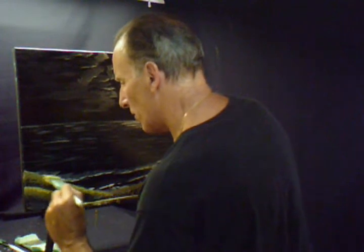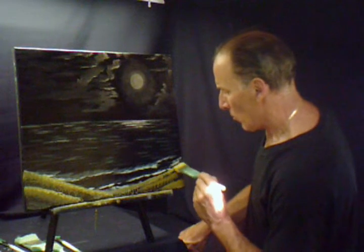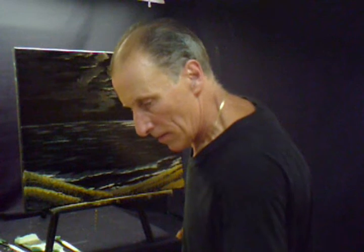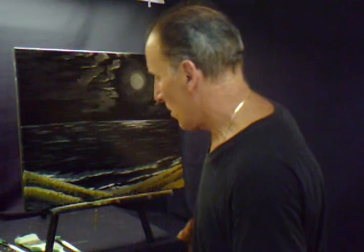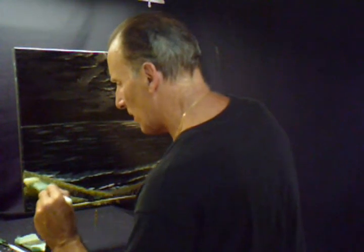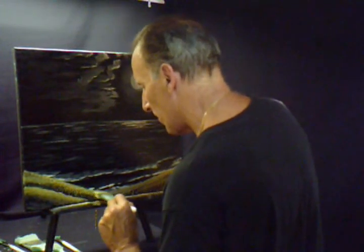Where the moon is hitting off of the sand. Maybe some over here at this corner. Goes all the way down. More light color, yellow. I want to get that white sand look. The white beach.